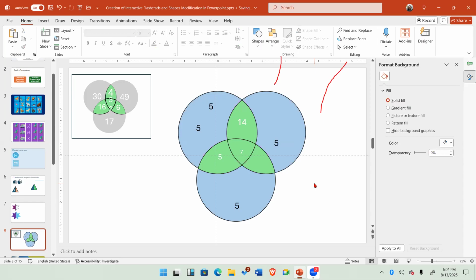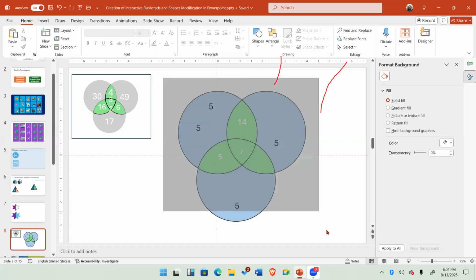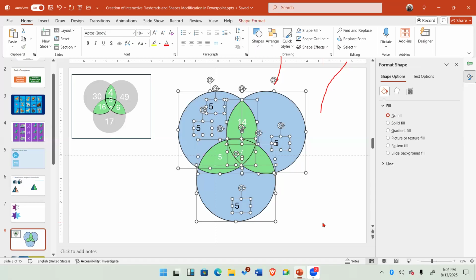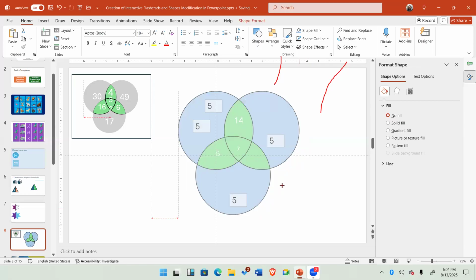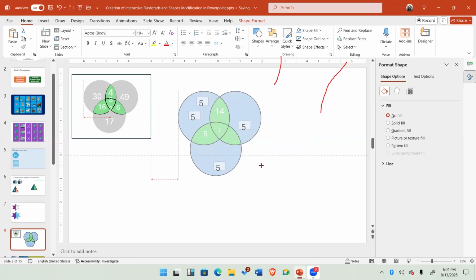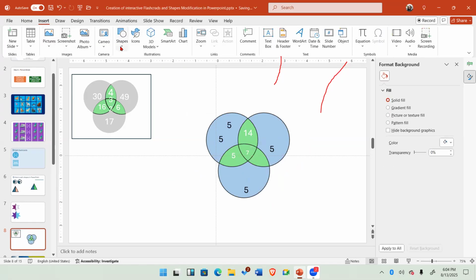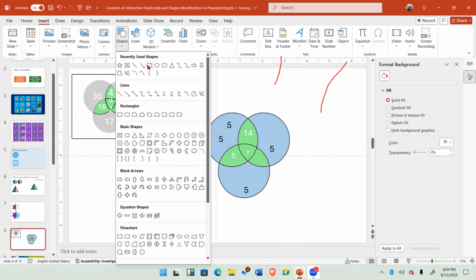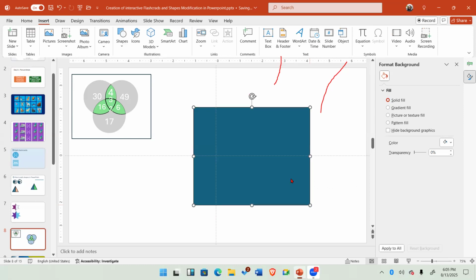So this looks better. Once you do this, please just highlight everything. Like I always say, group it together. Hold your shift key down while you are dragging or reducing it. While you're reducing the circle, remember it's a circle. And we already know what to do with the rectangle. Just draw the rectangle and send it to back.